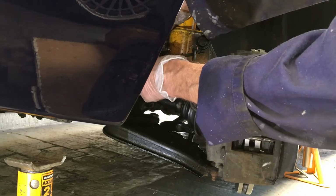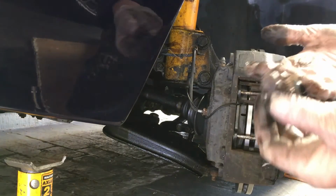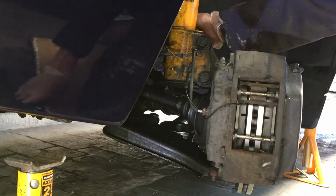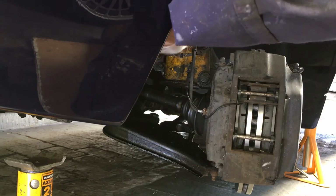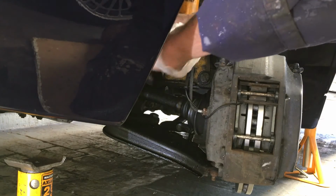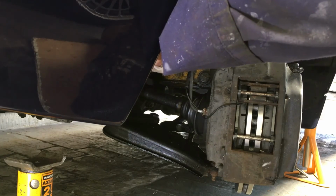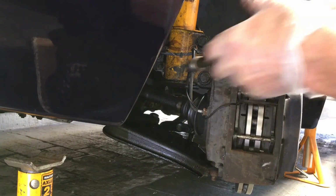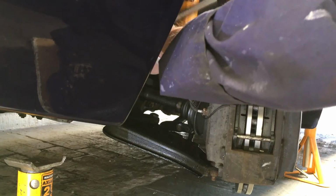So what we need to do now is just put these screws back on here. The 10 milli. I know I'm saying I like to oil underneath, but it does mean your fingers get dirty, so try not to put those dirty oily fingers onto the brake disc and contaminate your new disc. So we'll do these up. Okay. That's that one. Do the bottom one up. Excellent. Get the handle on that, take the 17 mil off. Not too tight, they're only little 10 mil bolts.